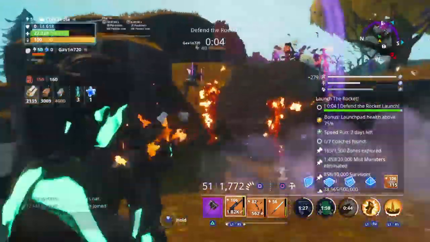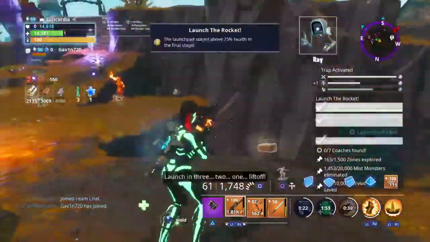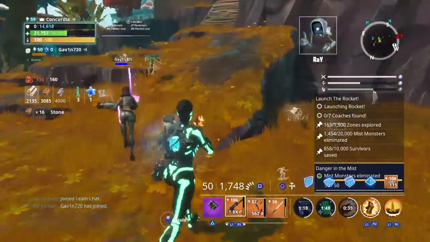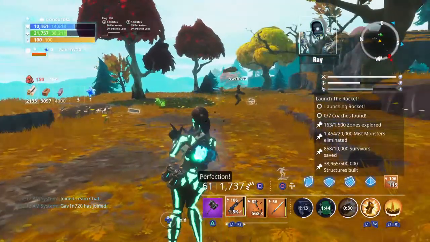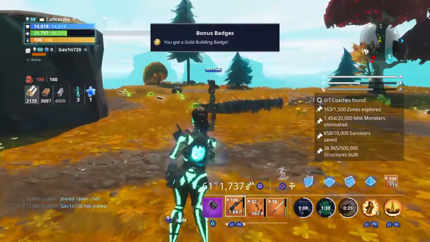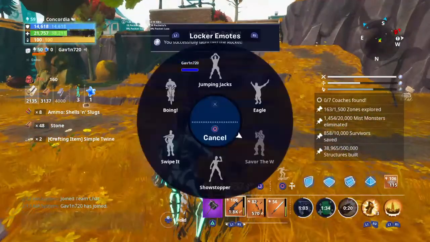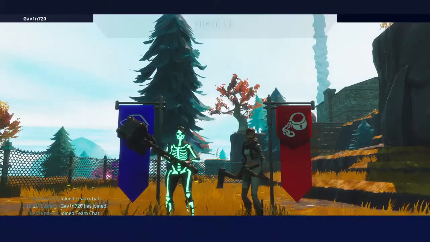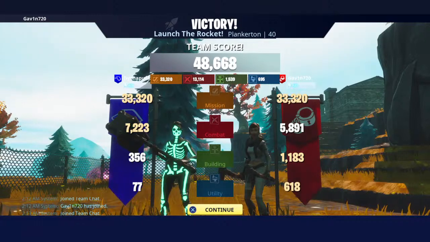I don't know how many of these firehouses I've killed. Oh, I saw something pop up. Oh, got the 50 mist monsters. Perfection. I like how he does that. He can gather all this stuff up there. Woo! I don't understand launching the rocket. I didn't really pay too much attention to it.